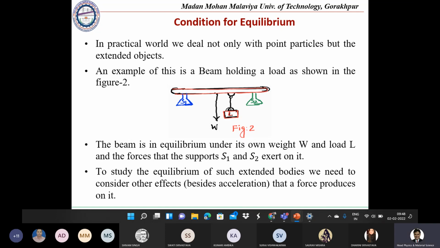Really, this torque is also responsible for the stability of this one. So torque should also be taken into consideration. Why? If you are applying a force, then that force will be responsible for the rotation of this rod, first point. As well as, if the rotation is not possible, then these forces may try to deform this rod. It means that the torque acting on the rod should also be taken into consideration.